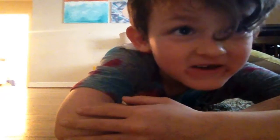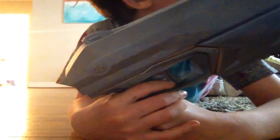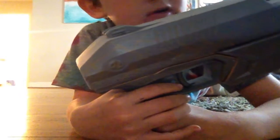And I'm going to introduce two different kinds of Nerf guns. And they're both mega. Here's the first one. I painted this. I did both sides. And I painted this by myself. But my dad helped me a little.